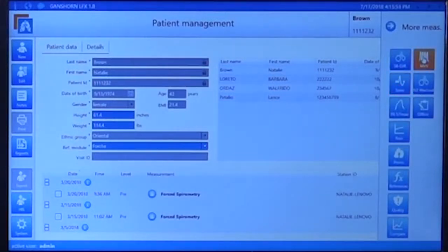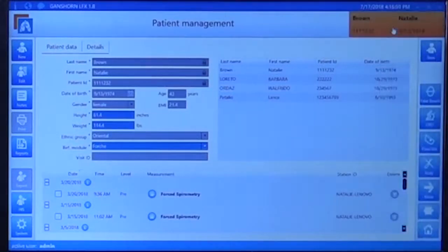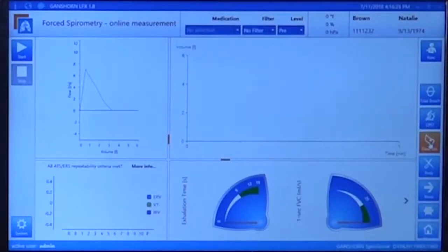So if we want to do a new test on FVC, just click on flow volume. The machine automatically will measure the environmental conditions and will open the new part of the software. The parts that we have here: the flow volume curve, directly as you will see with the predicted value. You will have also a volume time curve in real time, your testing validity on the lower left hand, and the incentive screen on the lower right.